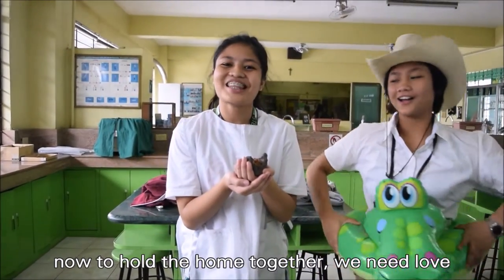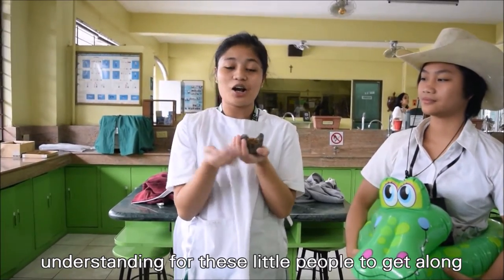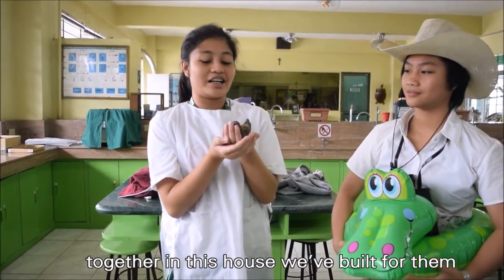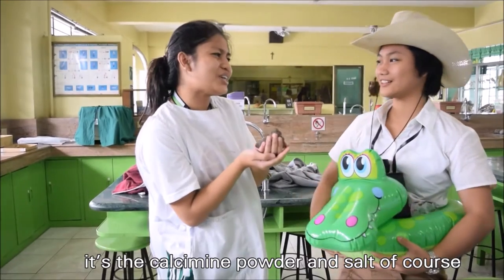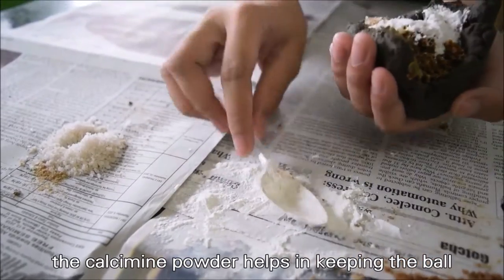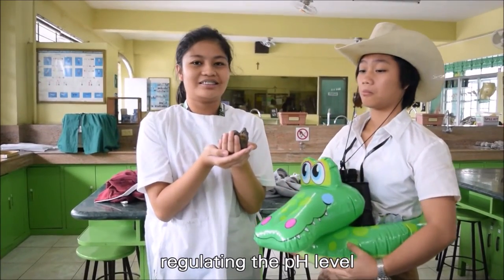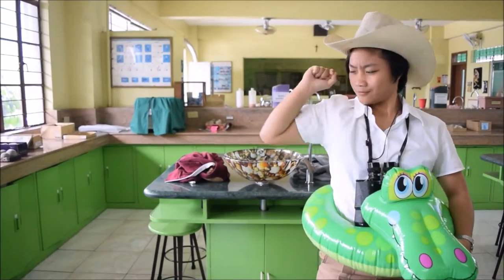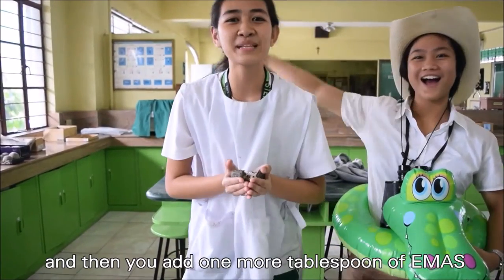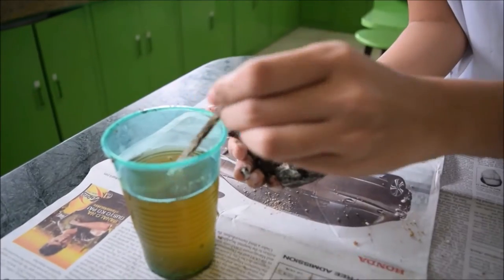Now, to hold the home together, we need love. Lots and lots of love and lots of understanding for these little people to get along together in this house we've built for them. What? It's the calcium powder and salt, of course! The calcium powder helps in keeping the ball together, and the rock salt helps in regulating the pH level. And then you add 1 more tablespoon of emmas before mashing them all together.